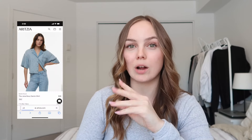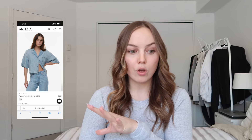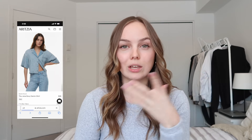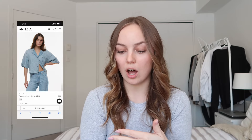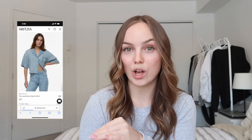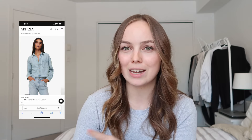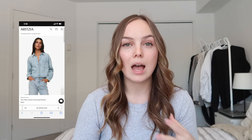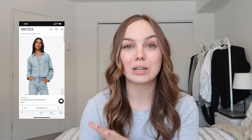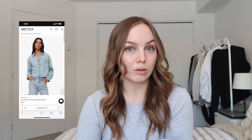I'm seeing a lot of denim this season, and there's this piece right here which I love. The denim-on-denim look they're doing with this top is so beautiful — it gives your outfit that extra notch without much effort. They also have it in a long sleeve version. I saw Bianca Henderson do an outfit with a similar denim top — kind of cropped with black trouser pants — and it looked so good. I'm really here for denim-on-denim and denim with trouser pants this spring.